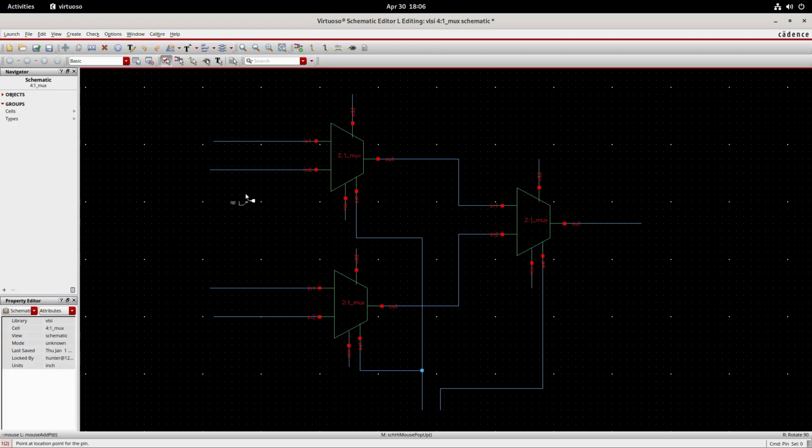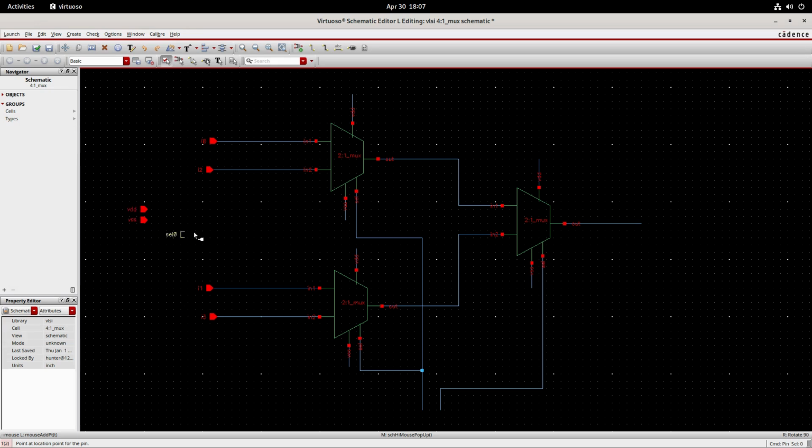Here I need to say something to you. This is not a theoretical MUX, this is a practical MUX. In your theory section you studied that this is input 1, this is 2, this is 3, and this is the 4th input, but that is not practically applicable. This is your first input, your second input is this, your third input is this, and the fourth input is this.